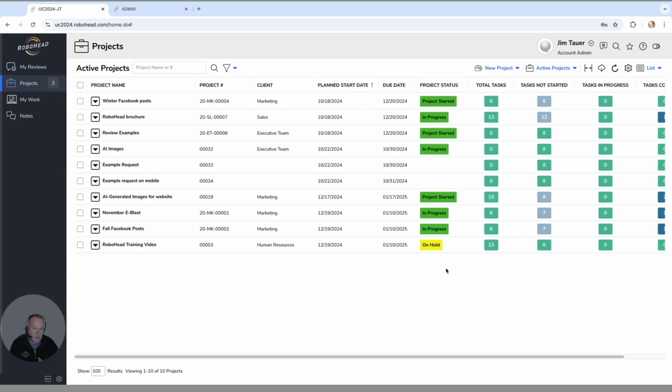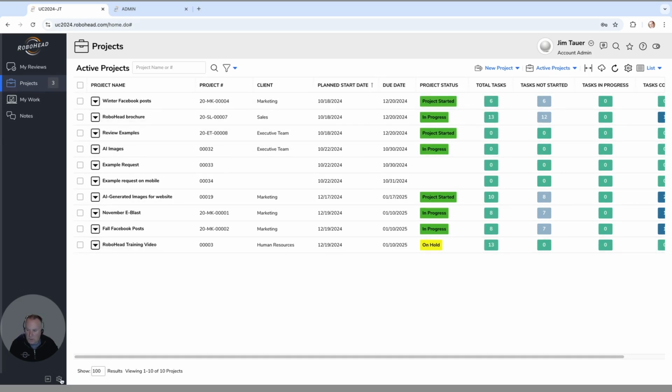And so ideally, it would be customized to your different user roles or your different job titles in the organization. And then Robohead also provides a lot of resources, both live and online, that your users can access. And we'll talk about those here in just a few minutes. But as far as training goes, Robohead does provide training. So if that's something you're interested in, we do provide live training as well as several recorded videos.